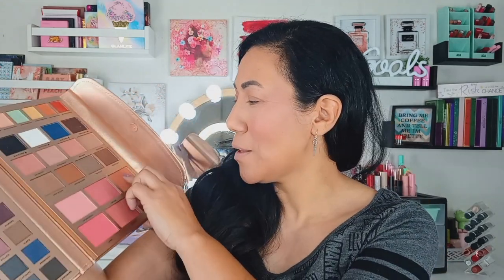Welcome to look number two. I've already done the base products — bronzer, blush, and highlight. I went with the Medium Sculpt bronzer today and I'm really liking the subtle warmth it gave me. It's not super pigmented — it went on much easier to build up and blend out. It's just a really pretty warm everyday bronzer. For blush I went into Vulnerable, which is a really pretty cool-toned purple — it looks heavily pigmented in the pan but it went on very light, so it's easy to build. You don't have to worry about an overly heavy blush right off the bat. The highlighter I used is Exceptional. Overall I'm liking how the complexion is looking so let's dive into the eye look.